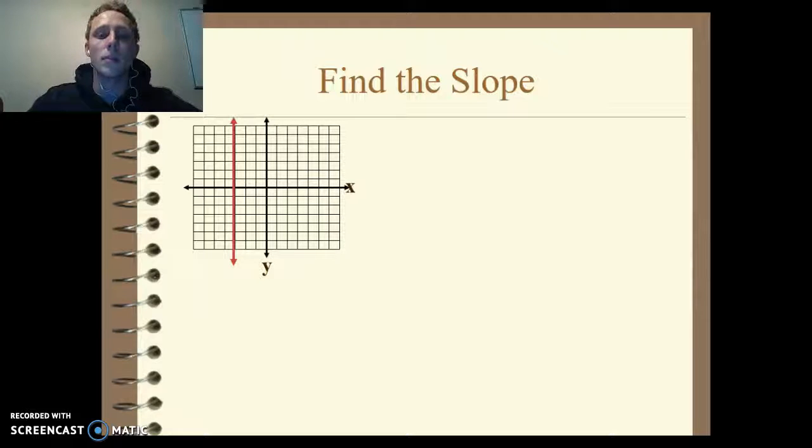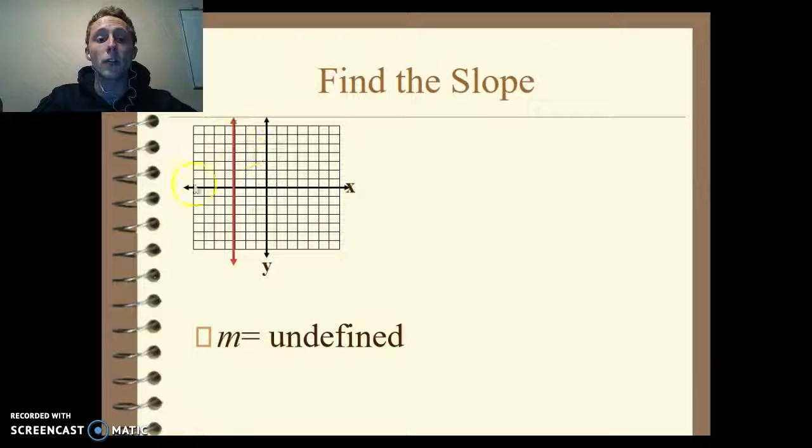And this one's going to be a little bit easy, but I want to see if you can remember that acronym that we looked at. I'll give you a hint. Our acronym was VUX. And our slope is undefined. So if we have a vertical line, we have an undefined slope because we have that 0 in the denominator, remember. And our equation for this is going to be x equals whatever number we're on. So in this case, it's -3. So our equation for this line is x equals -3.